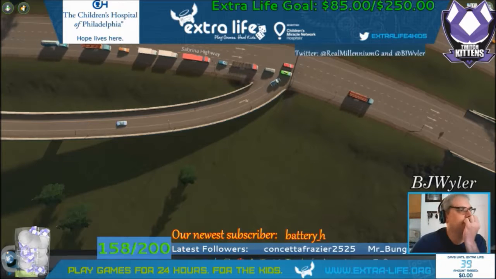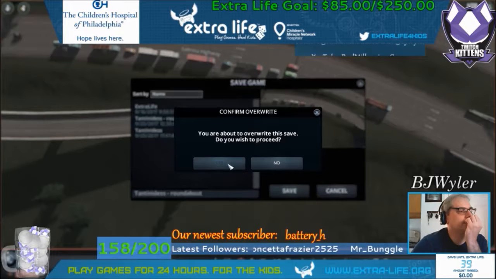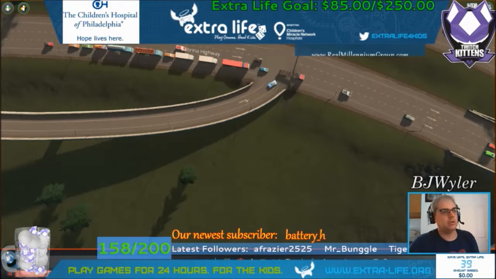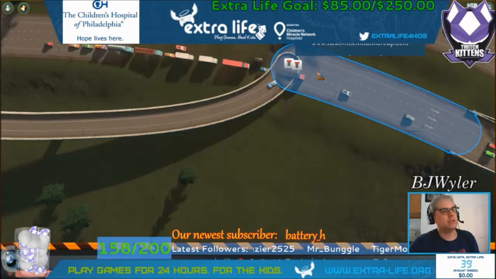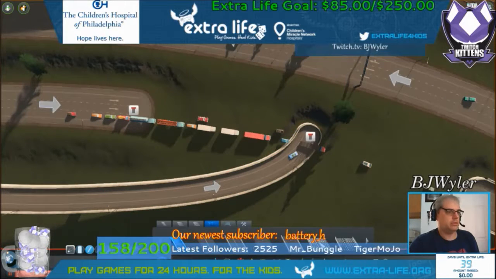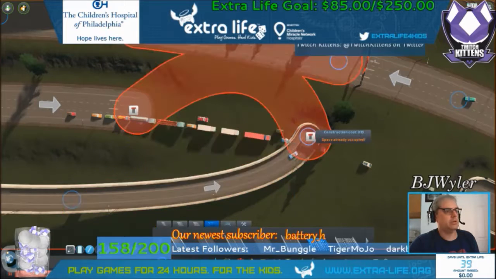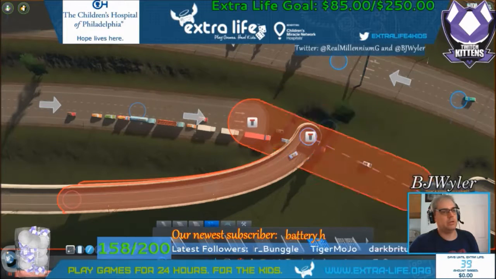Let me try something here. See, what we're going to have to do now, because this works so well, is incorporate this into my other save. So we're going to have to end up saving this in the other thing. Let me do this. See, that sort of made a bit of a mess of the highway. So let me do this now. It's going to say you can't build there because it's already occupied.